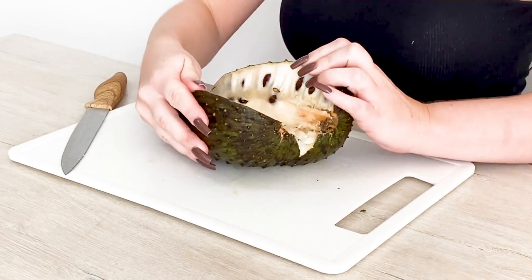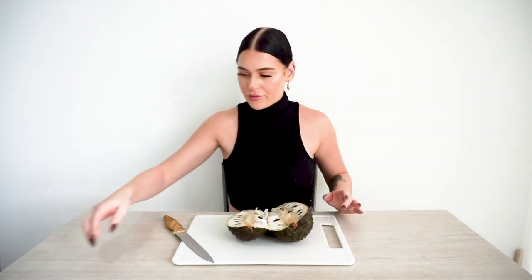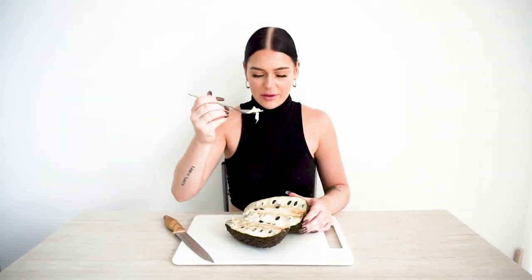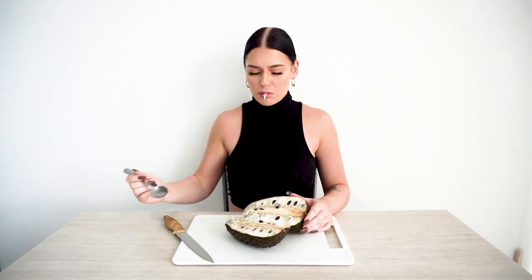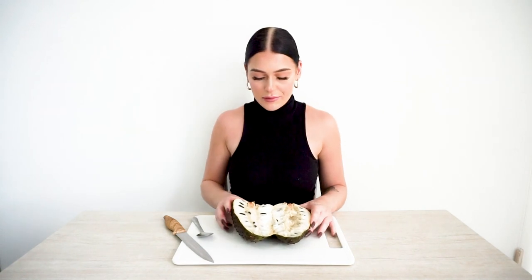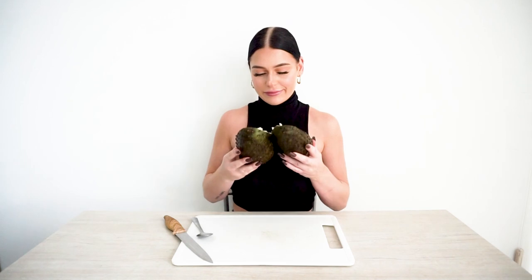I'll cut it in half. It smells sweet, so I'll just dig right in and try a piece. That has a really weird texture — it kind of has a minty aftertaste. It's very slimy but it's definitely sweet, a little bit sour. I guess you would make it into a juice, but the texture for me is not it. I probably rate this a 3 out of 5 — the flavour is cute but the texture is not.